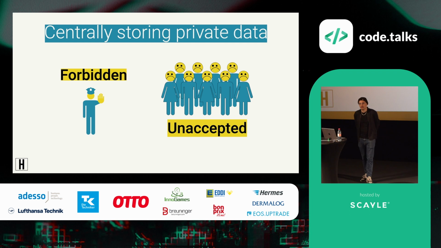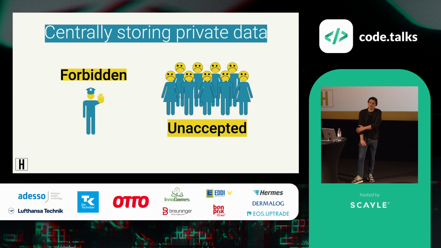On the other hand, for other kinds of data that is not so sensible, it might be allowed but unaccepted by people or society. So for example, the Corona Warn app was initially planned to be implemented in a centralized way to centrally store movement and contact data of their users. But because people spoke up about it and were unhappy about it and probably would not use it in the end, it was no way to go, and they implemented it in a decentralized way, leading to way more users than it would be without, I guess.